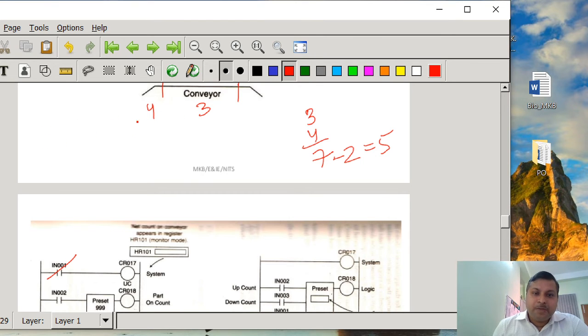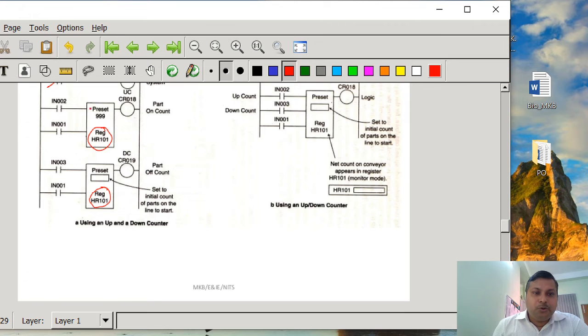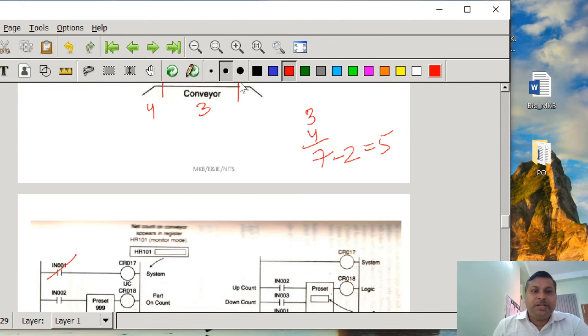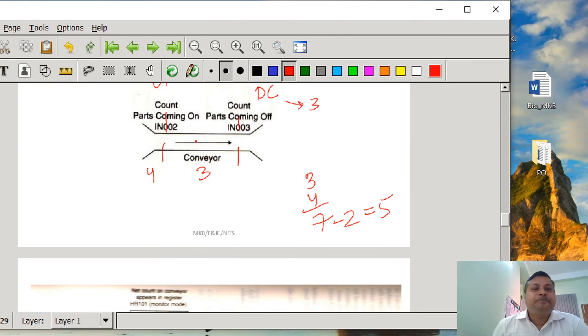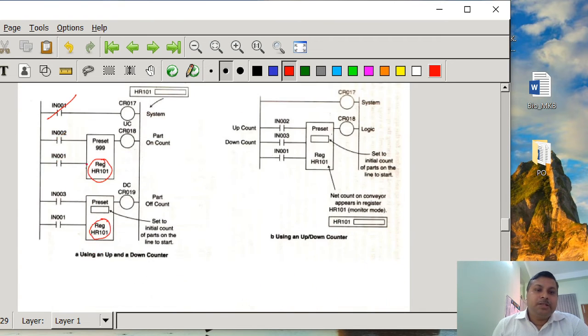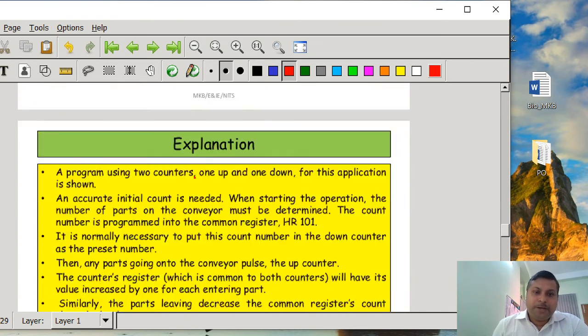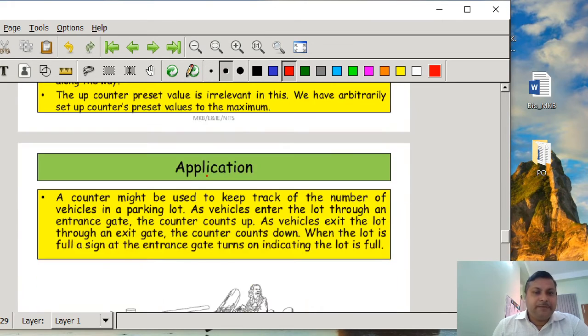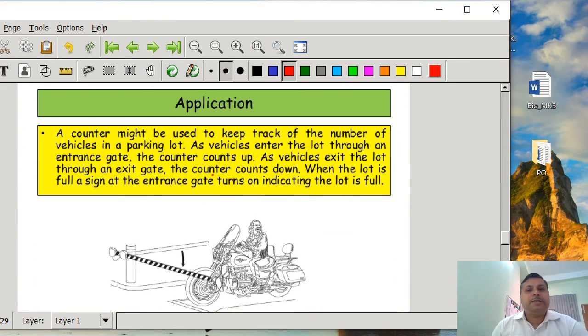So in this way, if we want to know how many objects are there on the conveyor at a time, we can use this logic. The same explanation is given here, and this kind of logic has a very relevant application: a counter might be used to keep track of the number of vehicles in a parking lot.